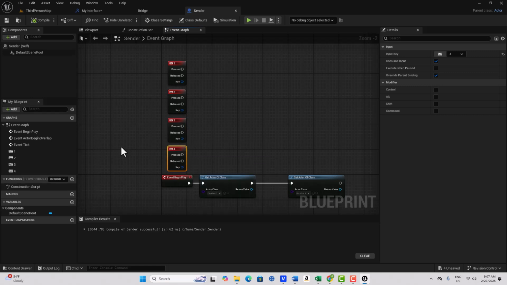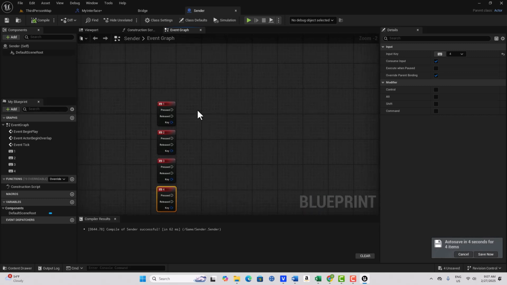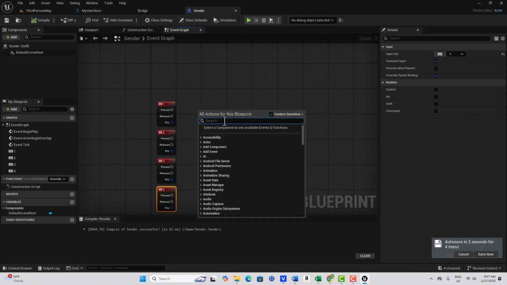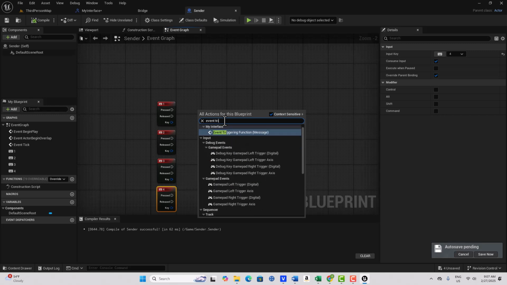What we're going to do is call the interface, right? So we don't need to implement the interface on this side because we're just on the sending side. We only need to implement interfaces on the receiving side. So here what I'm going to do is, remember we created those 2 functions, right? And the first one was called event triggering function here.